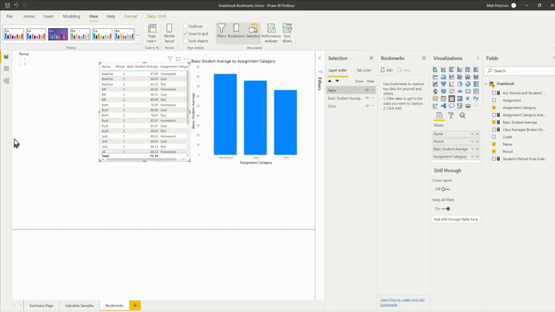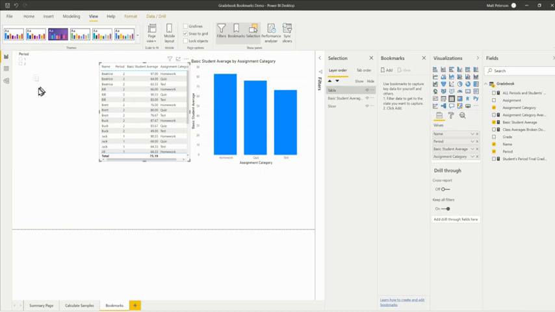I'm going to want to have two separate images or two separate buttons that will take me to first period and then also to second period. So I'm going to get rid of the slicer. This would work with the slicer, but I'm just showing you how bookmarks work so that you can take advantage of them for whatever scenario you may be presented with.